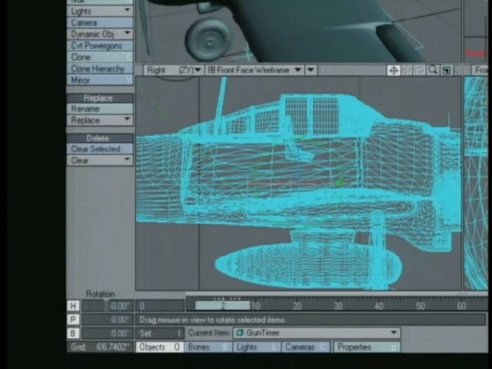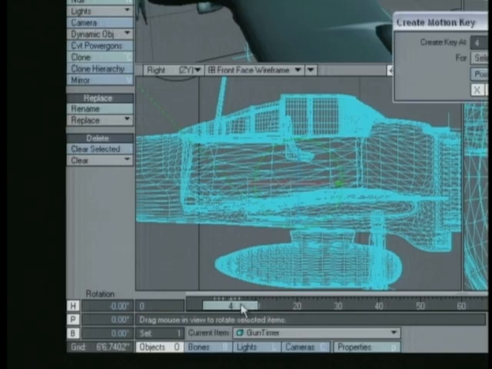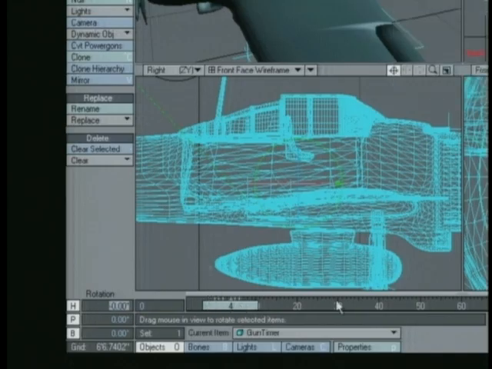Do the same for frame 2. You could also just copy these keyframes or create the keyframe at 0 and just copy it all around. This is just my preferred way of doing things. -1, -1, and do the same thing in frame 6.